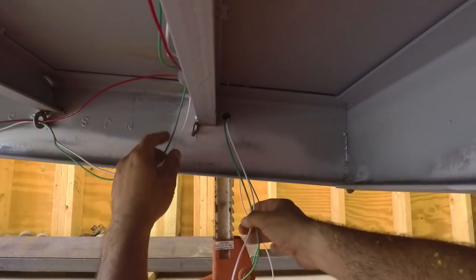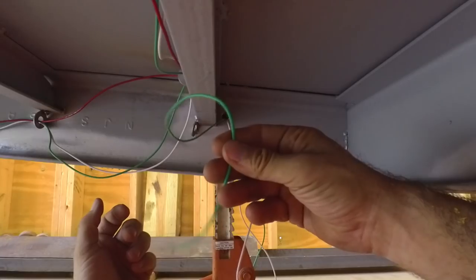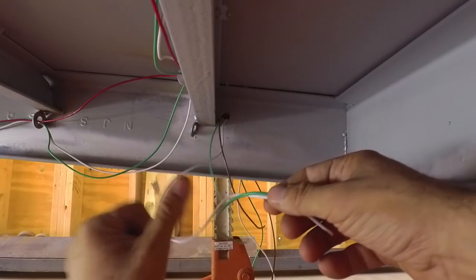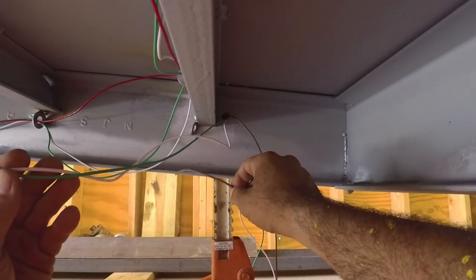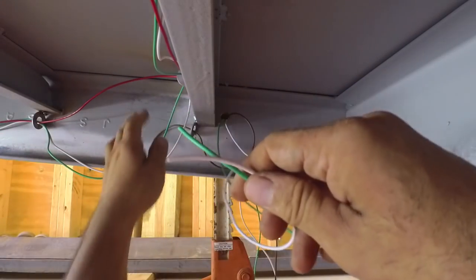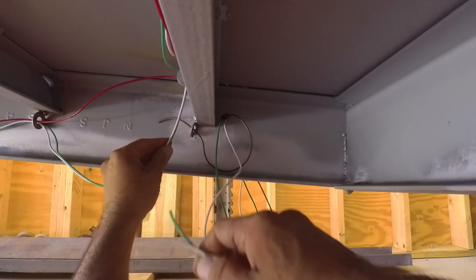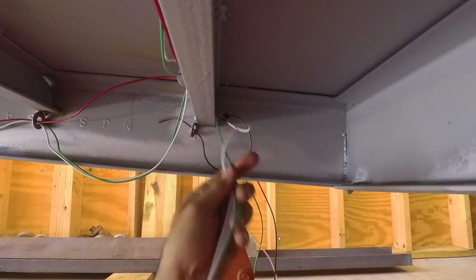For our right hand tail and clearance, we still need our ground, which is white, and our tail and clearance, which is green. And then we're also going to need our right-hand turn, which is brown. So this is my ground and tail light coming from the light here. I did run my brown for my right-hand turn, but that's just going to get run up to the front of the trailer. So let's get these spliced in. I think I want to splice them in right over here somewhere and then tie them up with this washer right here. And then this is just coming from the spools coming through the tail light. So that's just running wild right now.